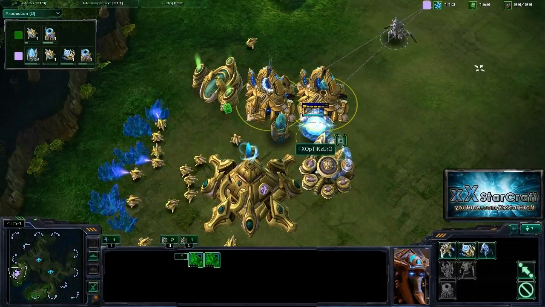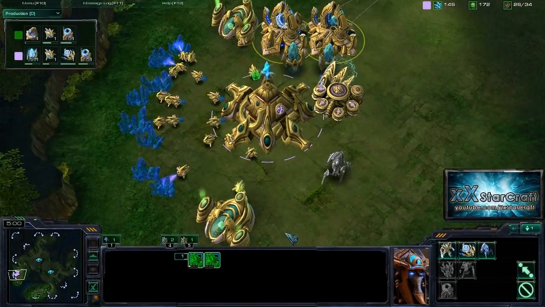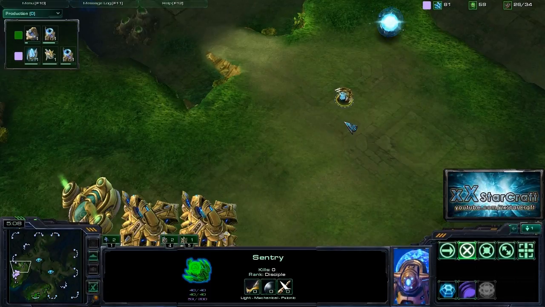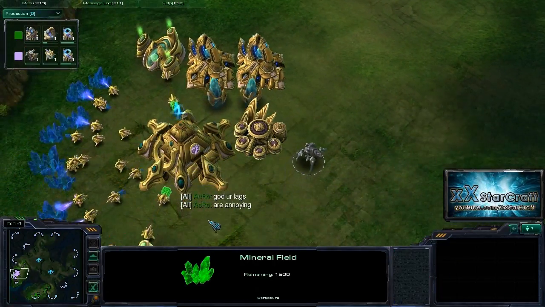You can see he's now on 2 gates. You can see if he's going 2 gate robotics, which he could do since he's running off this double gas, or he's just going a sentry heavy build to go for a 3 gate expansion or something like that.